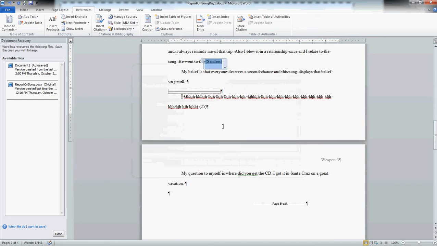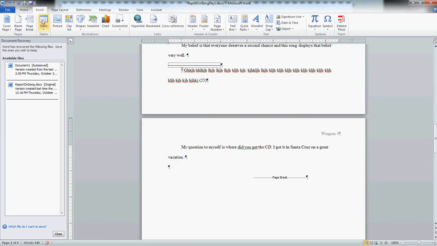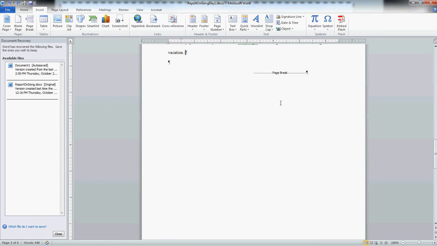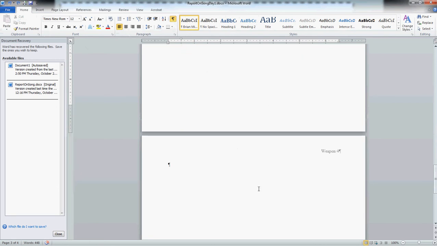Now we're going to enter a manual page break. Click here at the very end of your document, go to Insert, and choose Page Break. I'm going to undo it because I already had one, but it'll look like this if your non-printing characters are on. If you click Home and turn the non-printing characters on, you can see the page break. I'll be looking for that, and that's nice because now we can put our Works Cited page on the last page. So we're going to type in Works Cited.